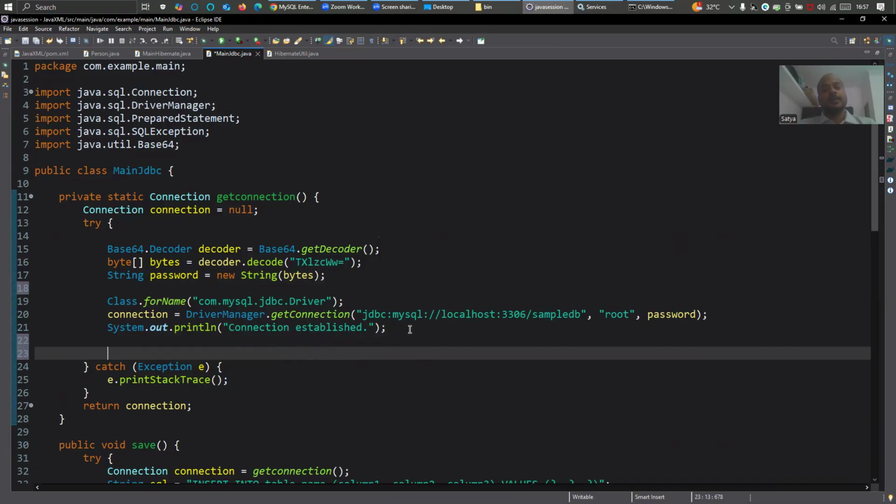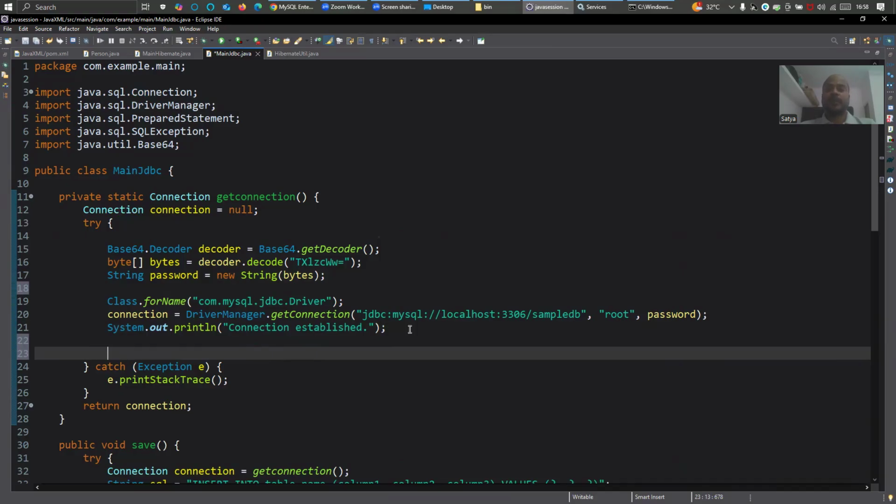Whenever we are doing this operation, we need a third party or a driver. That driver is what helps us to talk to the database, and that driver is always given by the vendor. If it is an Oracle database, you will have the Oracle.jdbc Oracle driver. If it is MySQL, you will have com.mysql.jdbc driver. For Postgres also you have a similar driver. For H2 database also you have a similar kind of driver.